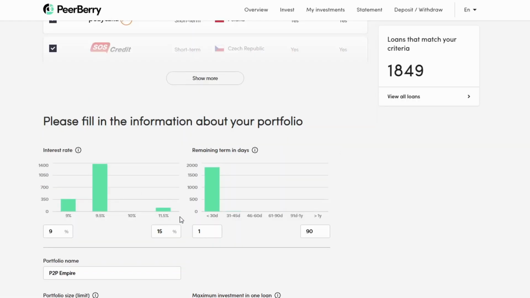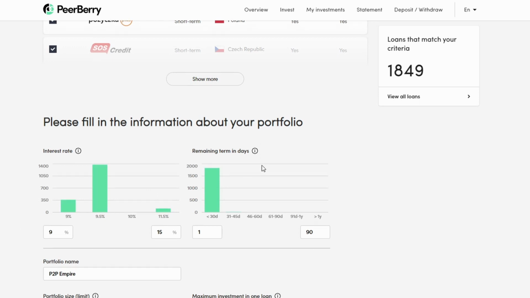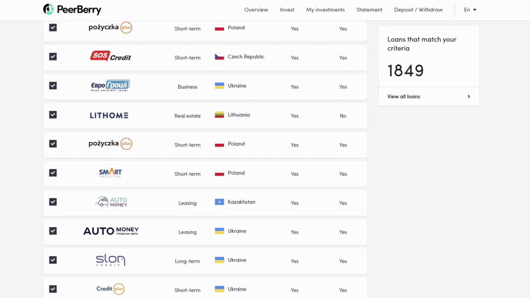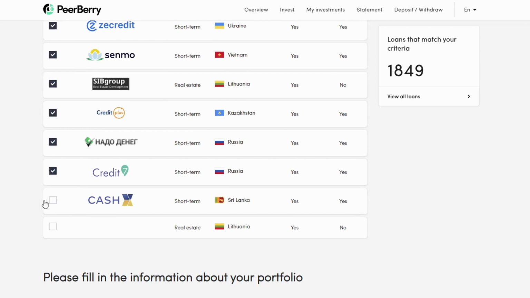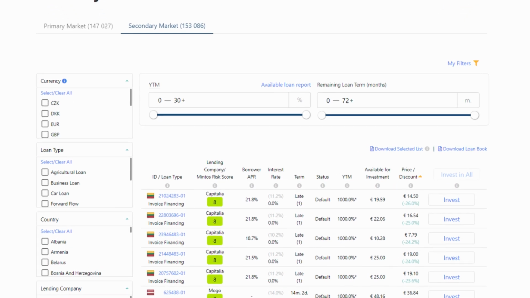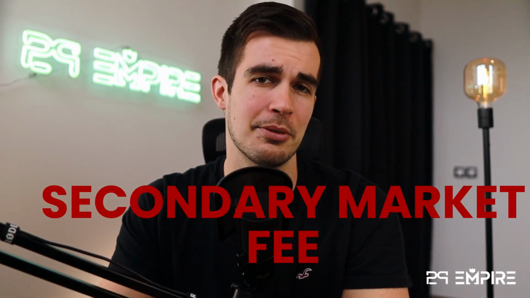In certain cases, you might want to invest in newly listed loans from loan originators which you haven't added to your auto-invest portfolio yet. This strategy should only be approached if it fits your investment goals. So for instance, if you are investing in short-term loans, investing in loans with a duration of 3 years is not the best way to go about it. Sure, you can sell some of your investments at a later stage on the secondary market if there is one available. Note, however, that this can create additional costs in the form of the secondary market fees.